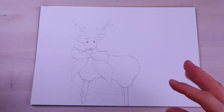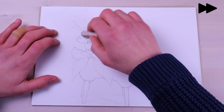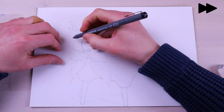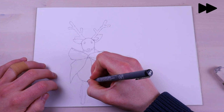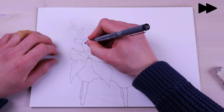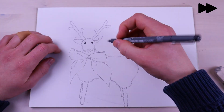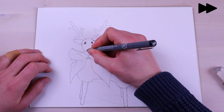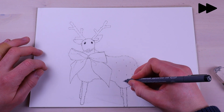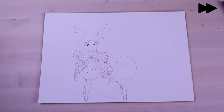Now that I've managed to refine the line art a little bit more, I'm going to go over it in black marker, and then I'm going to colour in. I'm trying to remember to keep this kind of fuzzy and cute, because David Bowie's head part anyway is all felt, so it's very fuzzy and stringy kind of. Oh dear, he looks a little scary now. Okay, whatever. Now I'm going to draw in the markings on his bow, but only lightly, to give an indication of where things are.